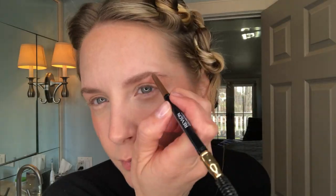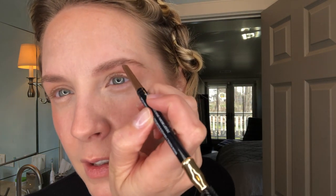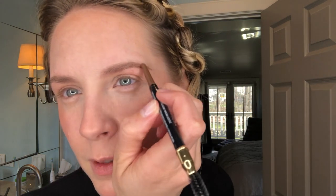Okay, now for the brows, this is a Revlon Color Stay Brow Pencil. This is in soft brown. I try not to do too much to my brows. I just like to fill in the little spots that it's missing. So I brush them up, and then I might put a little bit here because that's missing. I might do a little down here. Usually brush through my brows because I don't want them to get too thick or too makeup-y looking.